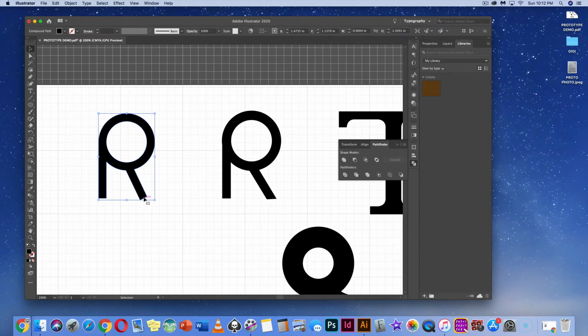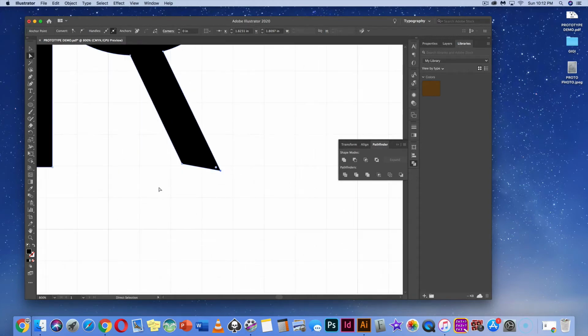Now, there are a few things that are still not right. Look at the bottom of this edge, this terminal edge. I want us to grab our white arrow tool. What we can do is click on individual anchor points and drag them down. And it's snapping to point right now. I want to make sure that I'm going to zoom in and make sure that I'm snapping. There we go.